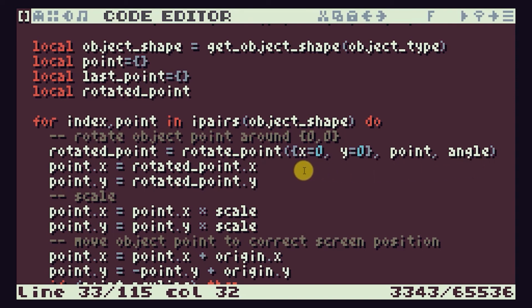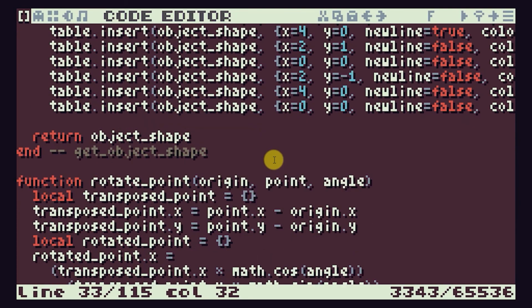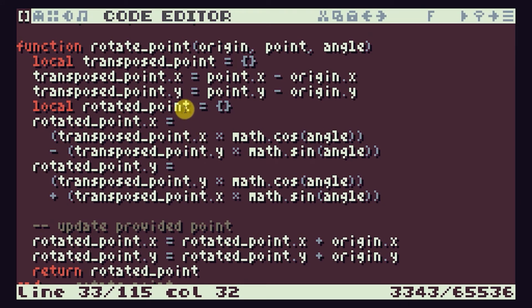And that's going to return back a point for us with x and y coordinates, and we're just simply going to use those values to update our current point's x and y coordinates. And after that we're then going to go off and scale them and draw them. But let's have a look at this rotate point function, which is down here a bit. So again, as you've seen, as our input parameters, we've got the origin of rotation, the point itself, and the angle. Now this point of origin, we've seen in our calculations that our formula only works if we're rotating around our origin, our 0, 0 point.